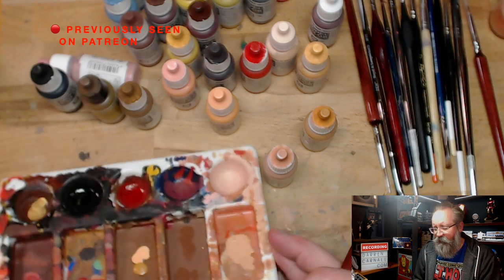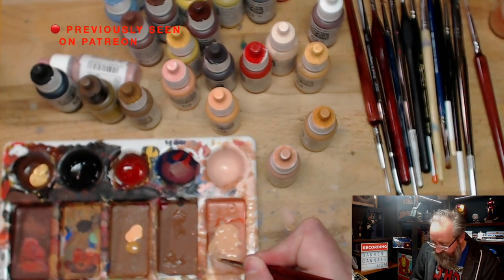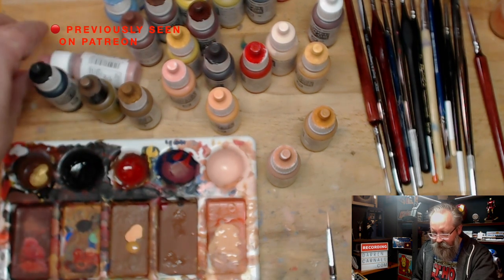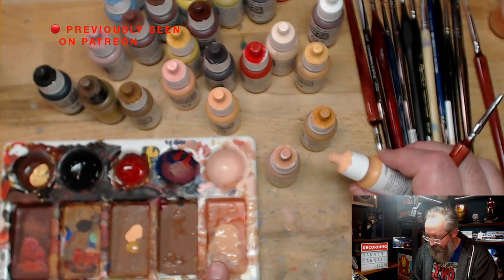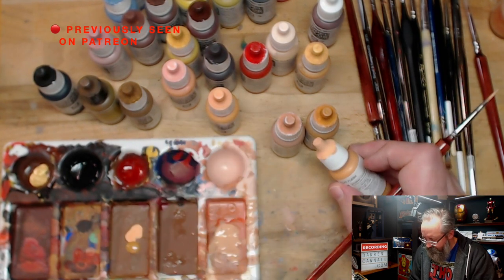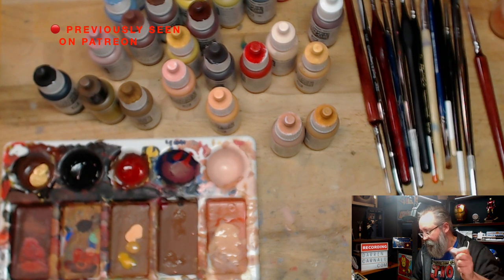I can't even see that. I'm just messing around with, where's the light? That colour there. Just trying to make a slightly darker and more red, but also brown colour. But when I mix them, they're always lighter than I think they're going to be. What's that one like? That's quite orange. Let's pull some of that out. Oops. That needs shaking.